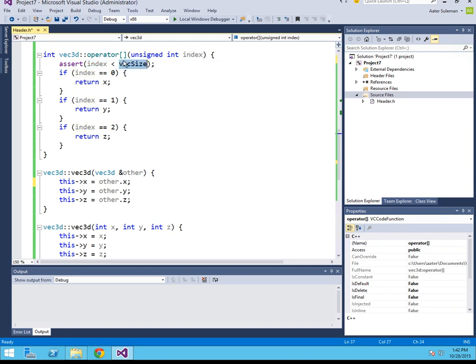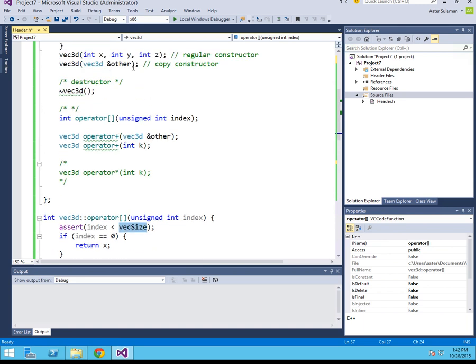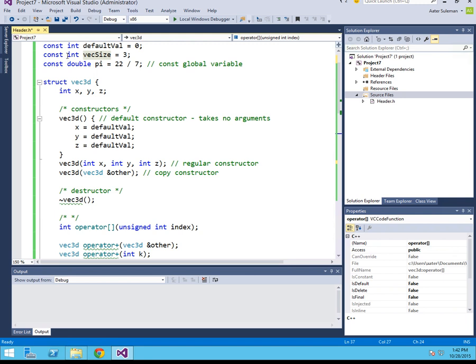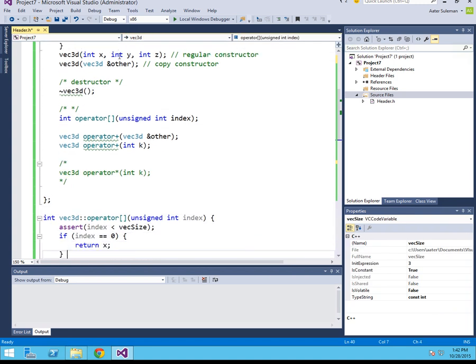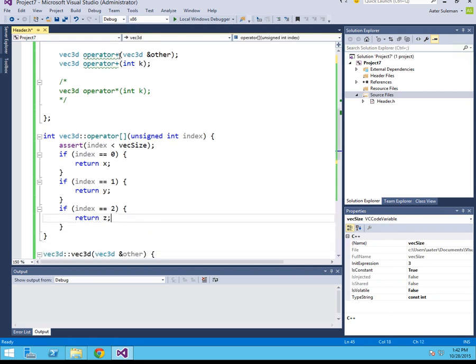Just a quick recollection that I did go through this discussion on why, instead of putting just the number 3, it's actually a slightly better programming practice to create a constant integer up above and use it there, because it leaves us more room to change this in the future more conveniently if we wanted to add, say, yet another dimension to the vector.